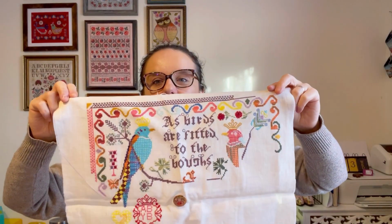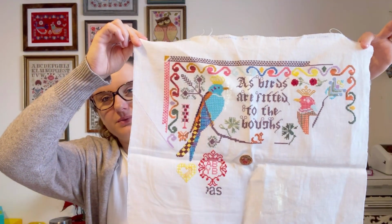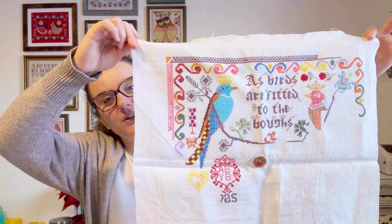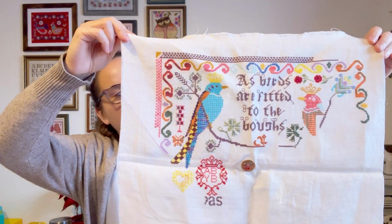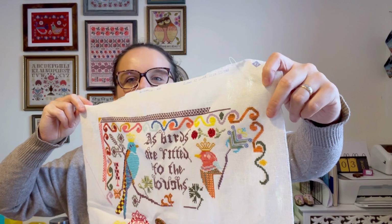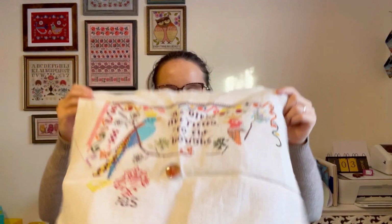And in the same bag there is a second project which is designed by Linda Stitches, Stephanie Webb, and this is the Birds to the Bow, which was supposed to be my anniversary project last year and the year before that, but it's still in the same stage. But I would say it's 50% done. I love this project very, very much. I'm stitching this on buttermilk 32 count with my own color conversions, and I have to serge the edges because there's another border here, so I have only an inch on the side. Again, I haven't centered this properly. I have got a serger, I haven't used it yet, so it's just about time.